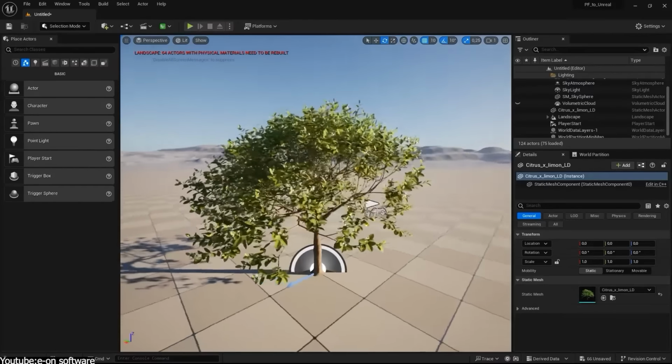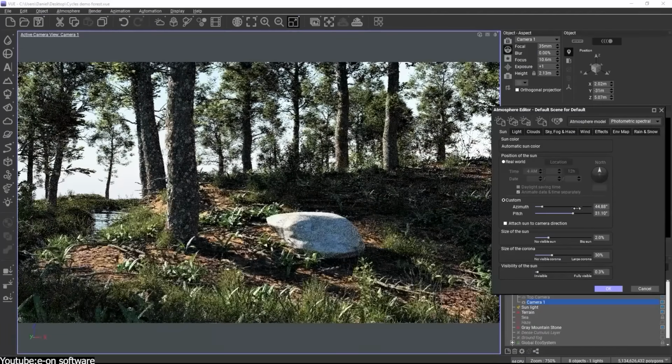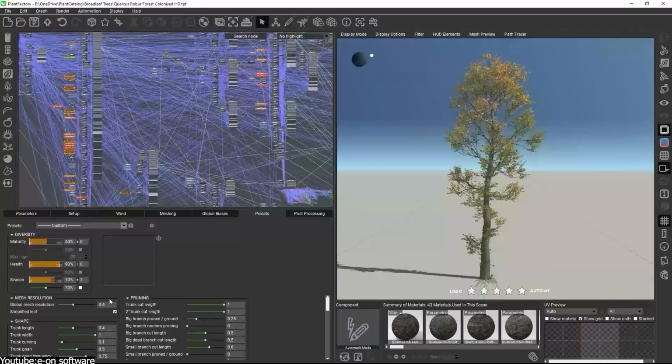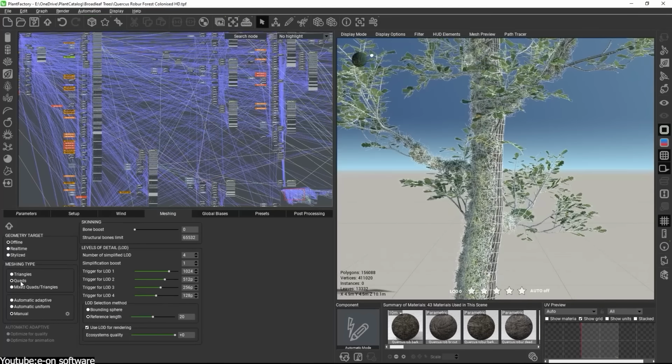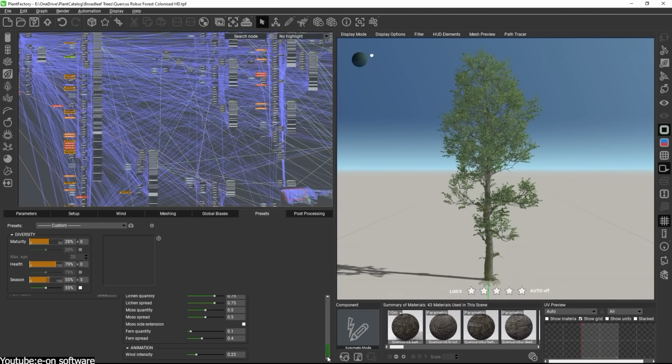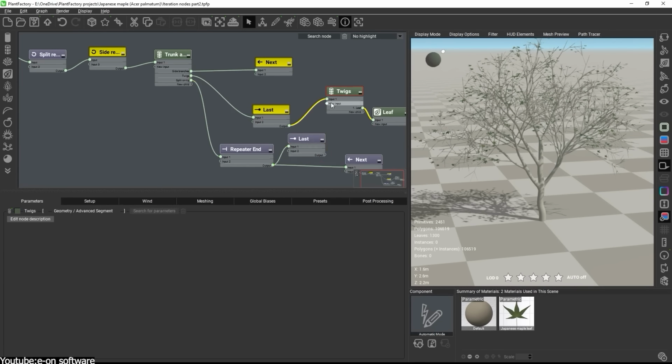Did you know how we went from modeling trees and grass to making everything 100 times faster and more efficient with automated tools and ready vegetation assets? The answer lies in specialized software that was made specifically for this task. Software like Vue and Plant Factory, which literally changed how everyone does this kind of work.